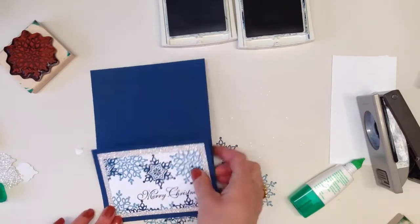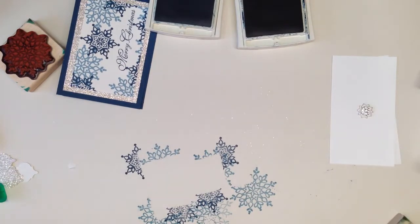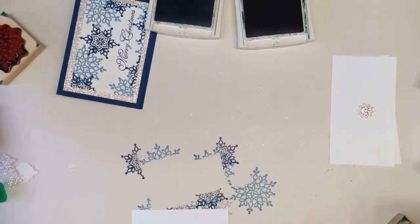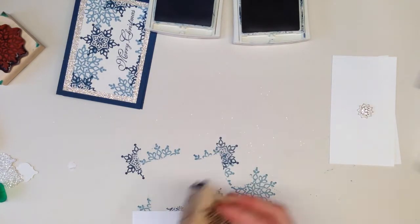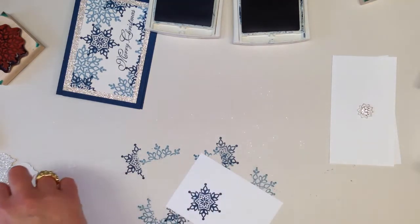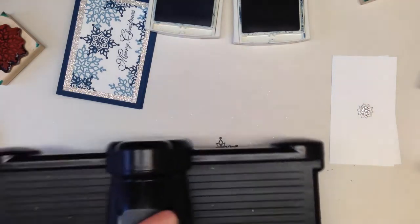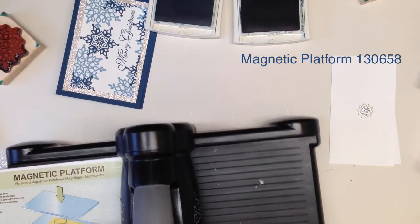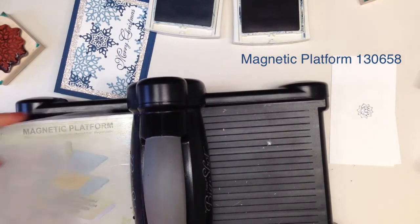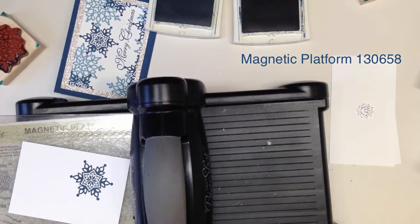So now I'm going to put in some additional embellishments on here. So I'm going to stamp another snowflake in Midnight Muse, and I'm going to use the matching framelets with my Big Shot. I'll just grab my Big Shot and the magnetic platform. I know I say this every time I get my magnetic platform out. You need one of these. It makes cutting with framelets so easy.